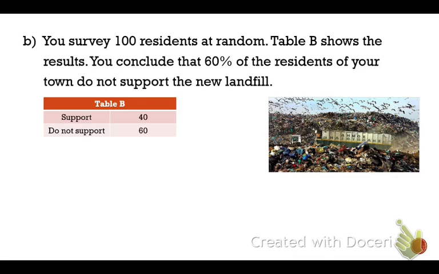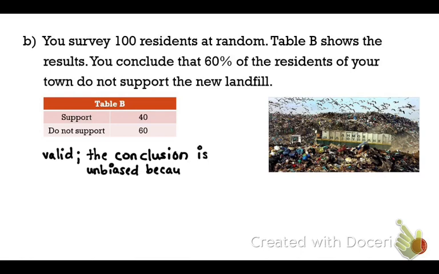Miley, what do you think? Because they asked a big group and it was picked randomly out of town. All right, that is correct. The answer is definitely valid because the conclusion, and if you remember, what do we always want it to be? A big group. Very good. It's unbiased because, as she said, we want it to be a big group. We want it to be large, and what was the other word? Random.